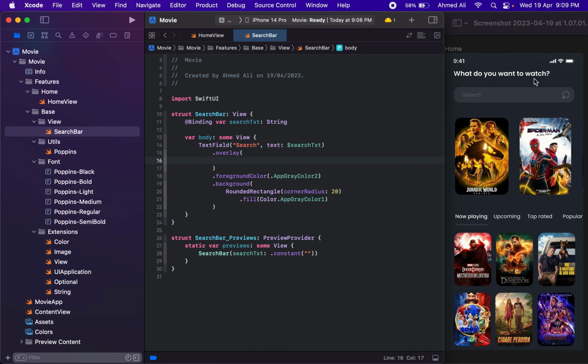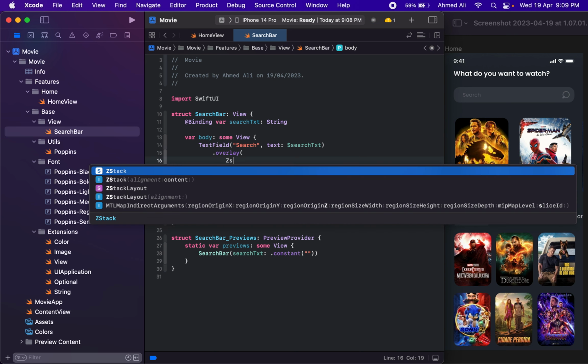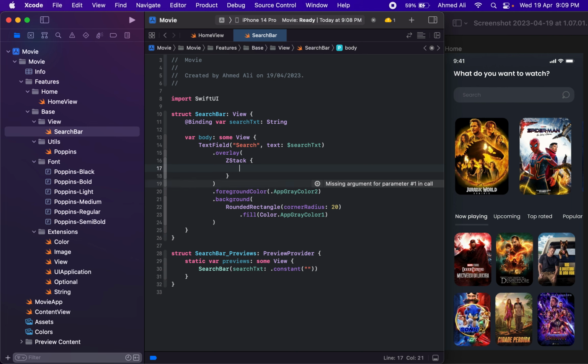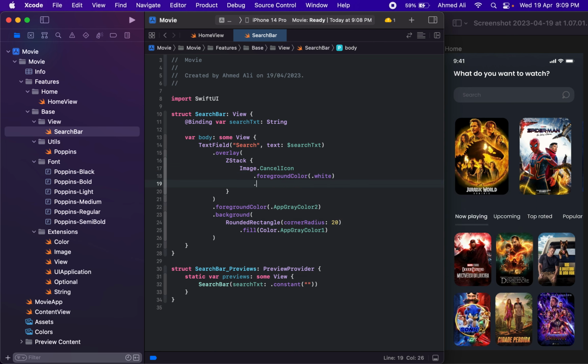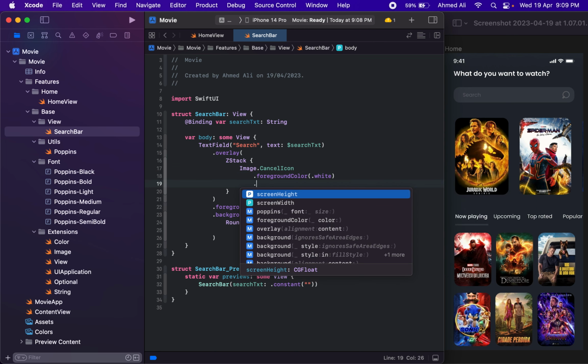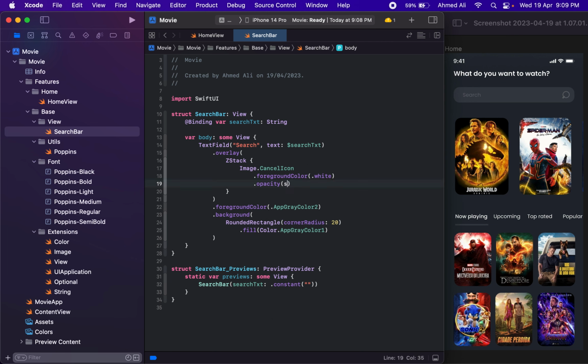For the overlay, because we have this search icon at the end, so let's try to use the ZStack. And because we want two icons in here, we first want the cancel icon with the foreground color maybe white, and then maybe we have the opacity, and we'll have search text that is empty.